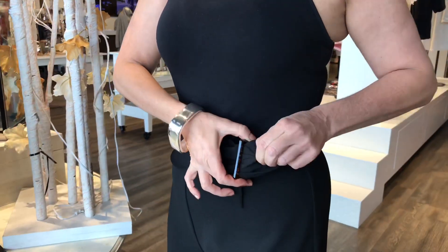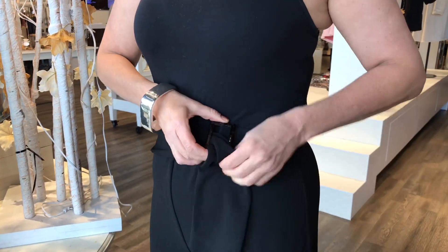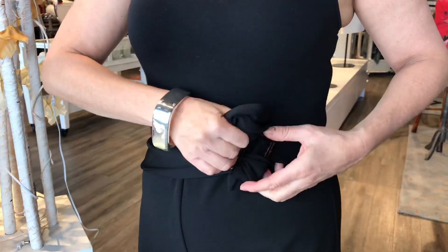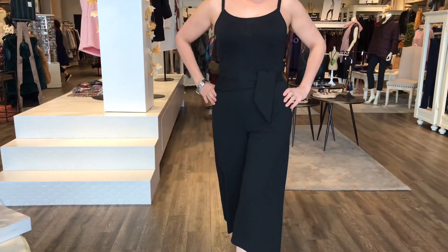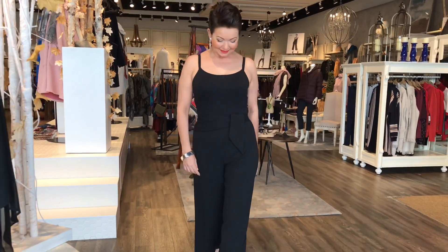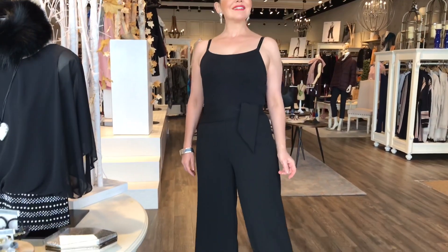Very comfortable. The belt is attached, but I love how you can manipulate and wear it different ways. You can show off the buckle, or just flip it and hide the buckle. So you can wear things tucked in or wear them loose — it just depends on how you style it. It's from Joseph Rybkov.